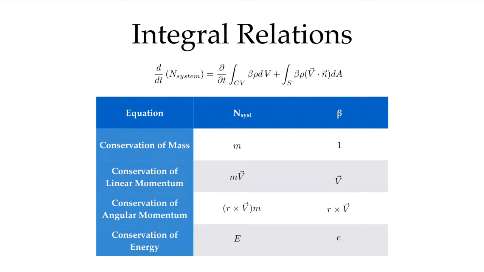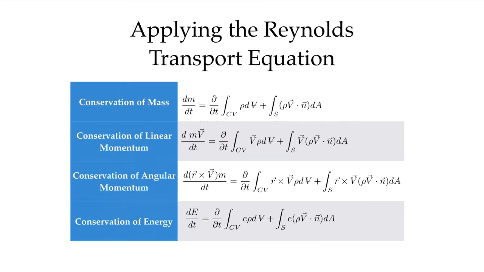And finally, for energy, if I put beta equal to the energy per unit mass, then I will likewise recover the energy in the volume when I carry out this integral, and the energy that is carried through the surfaces in and out by the mass flows that are going through there. And so when we apply that, we get the term that will replace that time derivative following the mass, so that we can apply it in the Eulerian frame of reference.